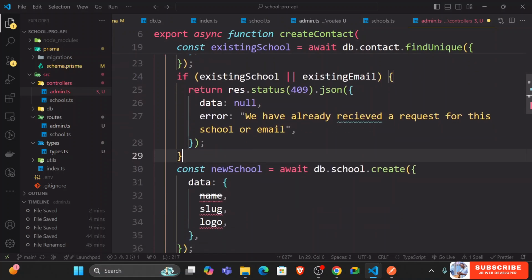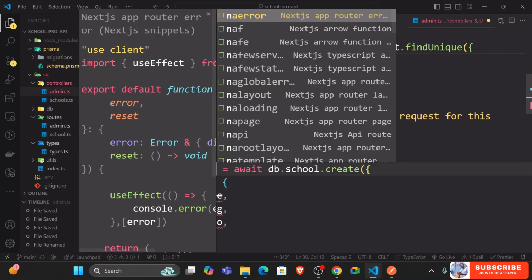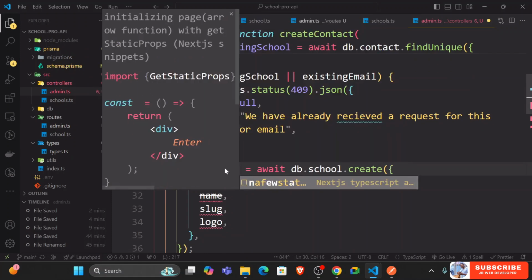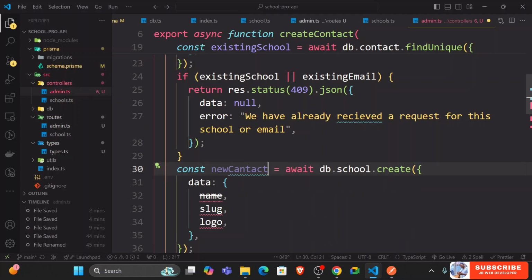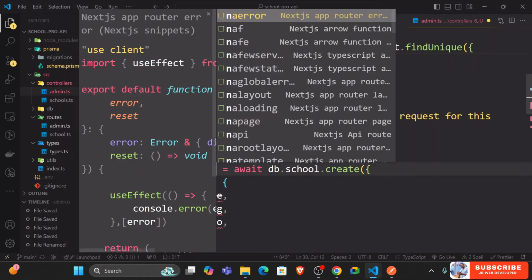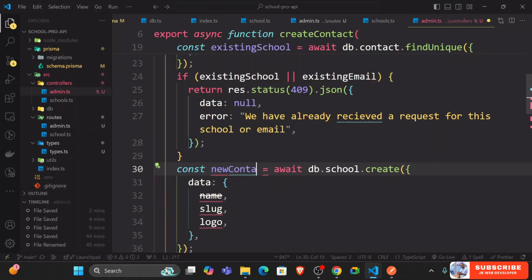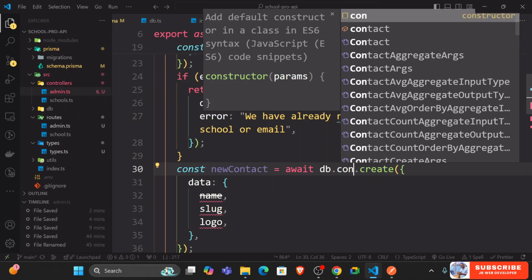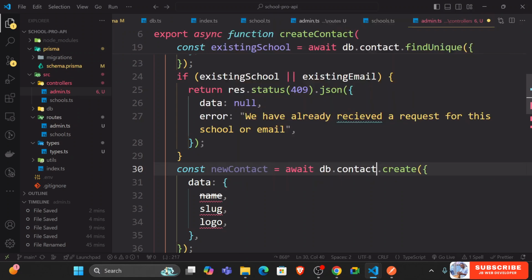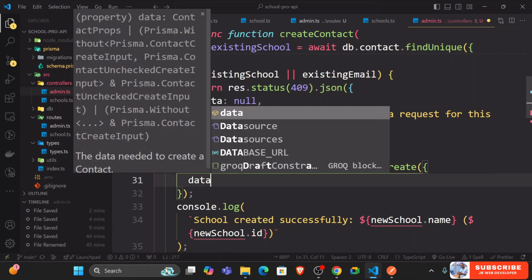Okay, so when this is this, you say newContact. newContact is db dot contact dot create, and then we just simply pass in the data.